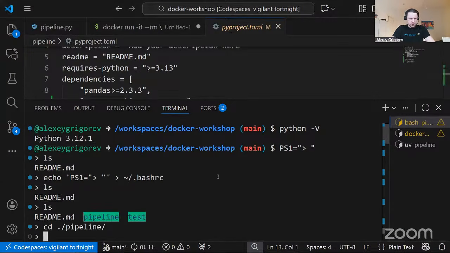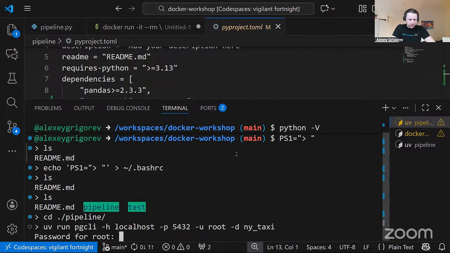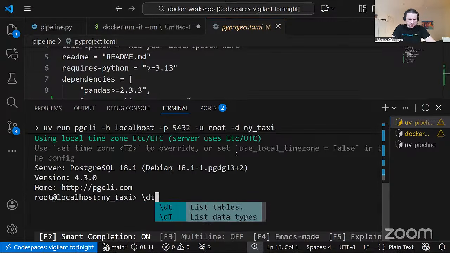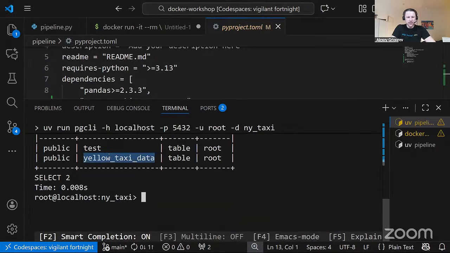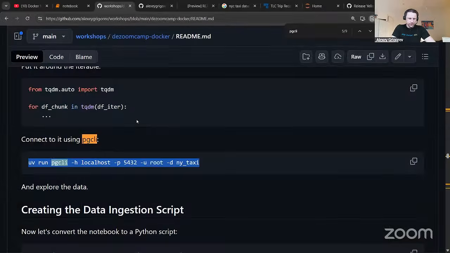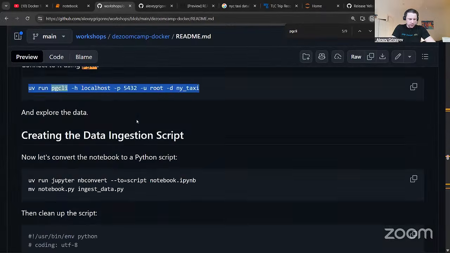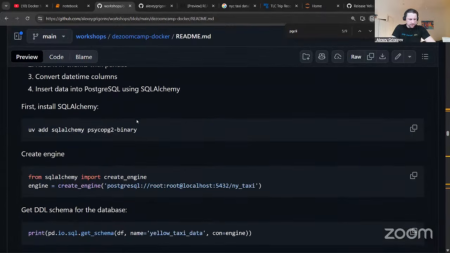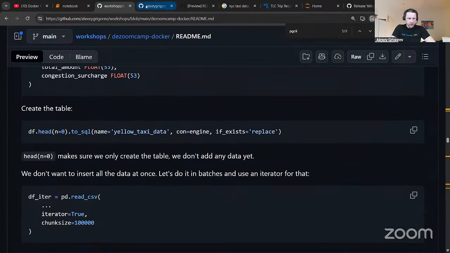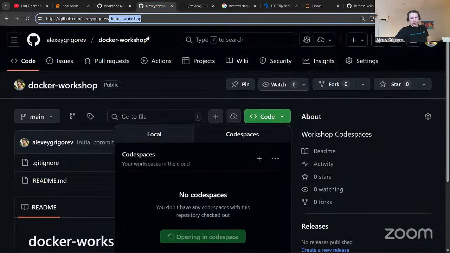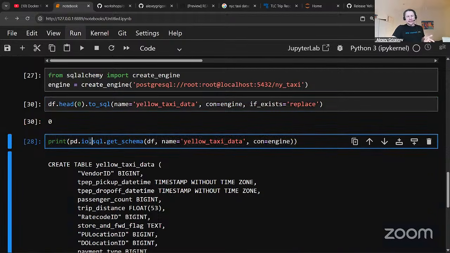I need to be here. So when I do dt, we see that this table is created.